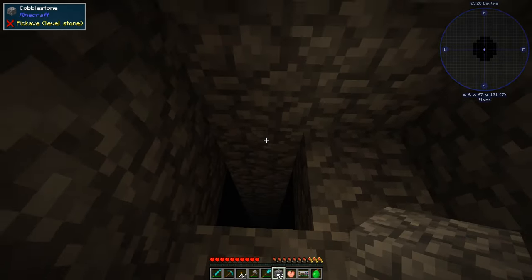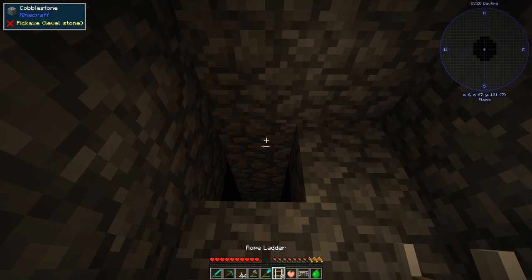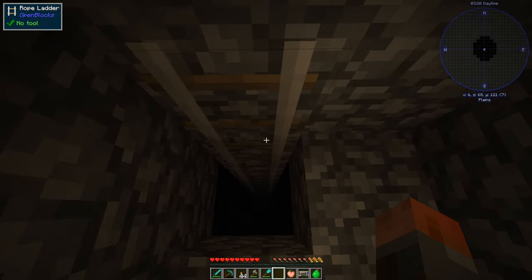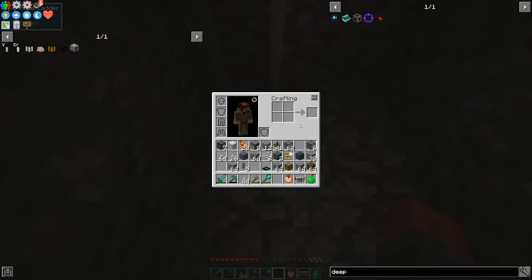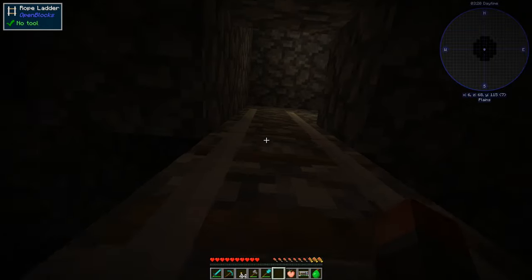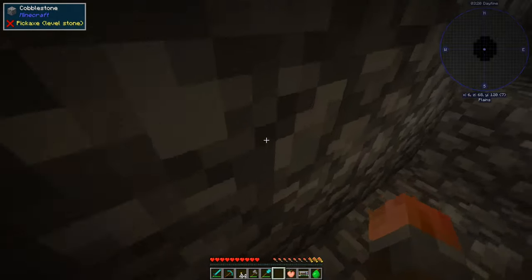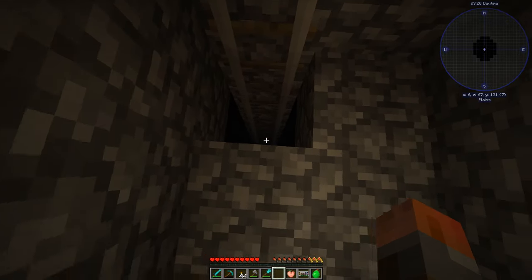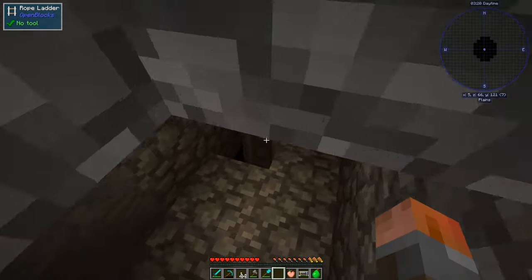There we go. And then a rope ladder. We should be able to put it there. Okay, so I wonder if that is actually going to go all the way down. Let's use up 8 rope ladders. So let's just go and take a look. Oh, nope. Okay, when it says 8, it means 8 blocks. That's not going to be enough. So I'm going to need to go and make more string.